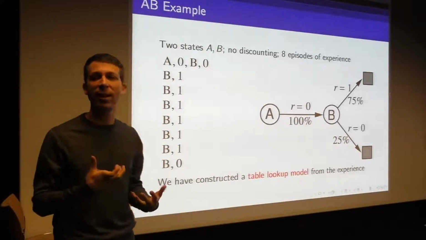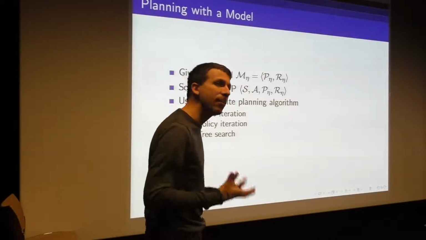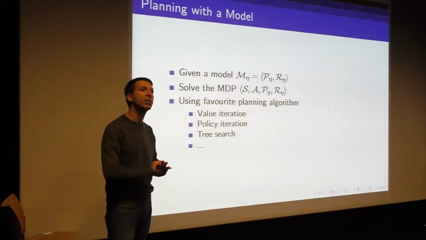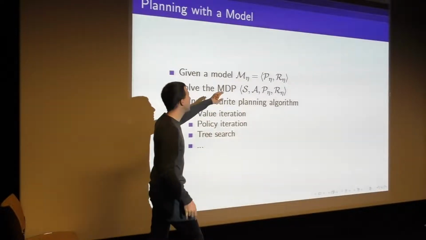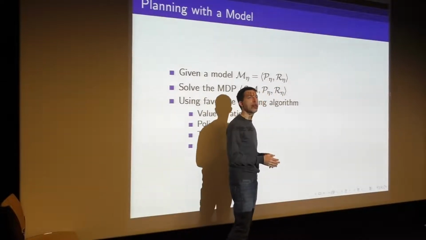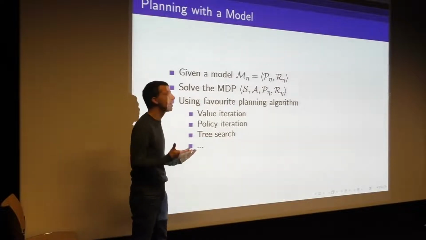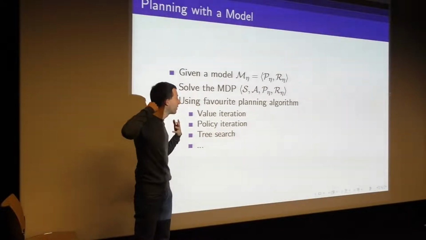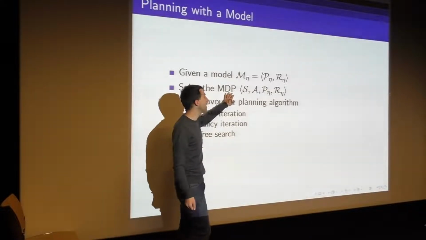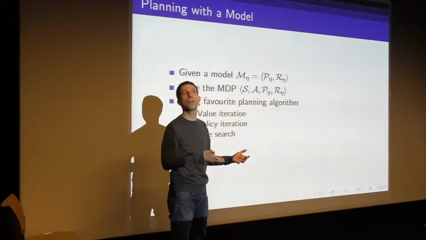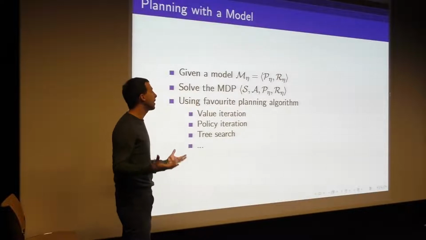Let's use it. Let's start to understand how to use this thing. The next step, and this is the important step, is to plan with the model. So far we've just talked about learning a model. What does it mean to plan with a model? Now we've got our MDP that we've learned. We've estimated our MDP, for example, the one on the previous slide. And planning basically means solving that MDP. It means using the model that we've got to try and find the best thing to do. We're going to solve that MDP to find the optimal value function and the optimal policy, and hence pick the best action. You can use your favorite planning algorithm to do that.